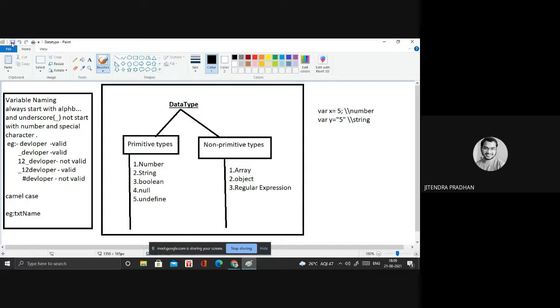So the first thing is number. A number defines a numerical value, which always follows 1 to 9, whatever numerical value there is. It can be of the following types: signed integer, unsigned integer, floating point, double, decimal, exponent, hexadecimal, octal and binary. I will discuss them one by one. Wait, I will create a new one.